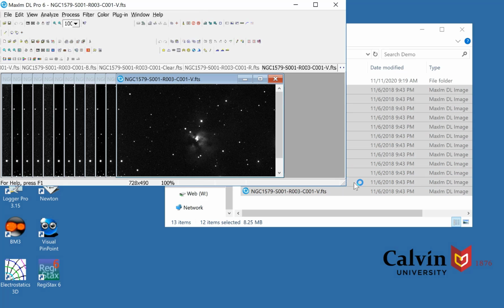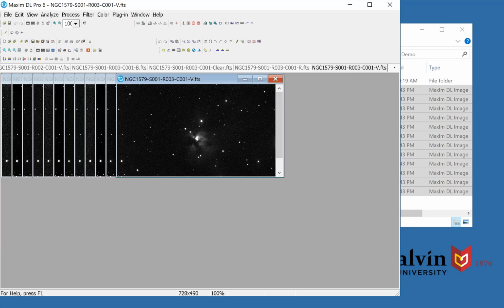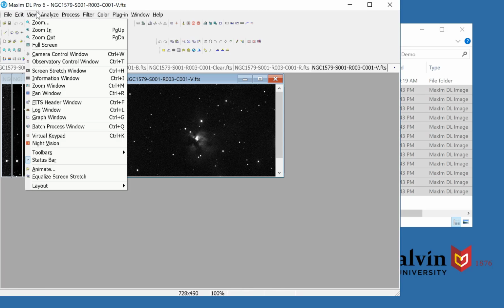And at the end, this is what I see. Expand that so I can see it a little bit better. So there are a number of different images. They're overlaid. You can see the nebulosity and some stars in the star field and so forth. Now I want to go through and look at each one of them individually. And if I only had a few, that would be pretty easy. But with this many, it's not quite as easy to do that.